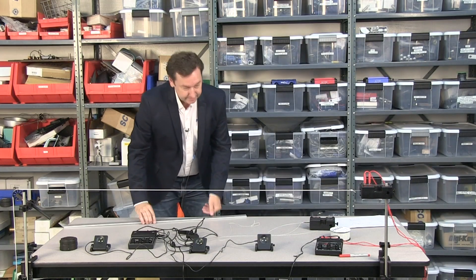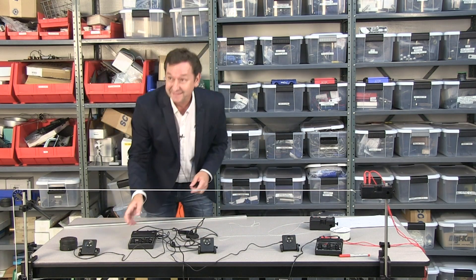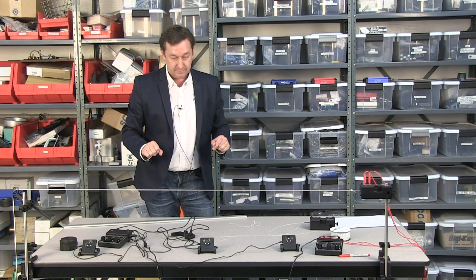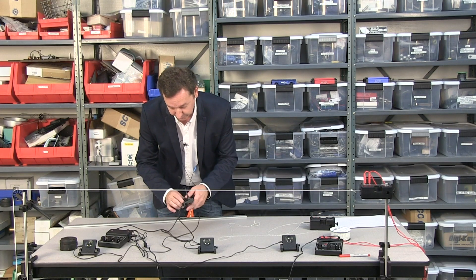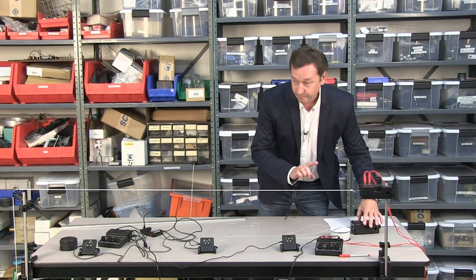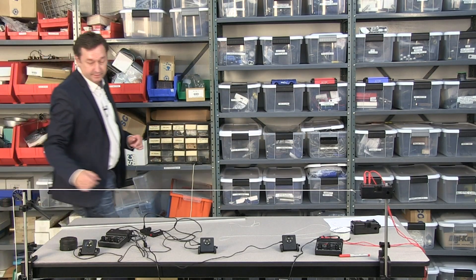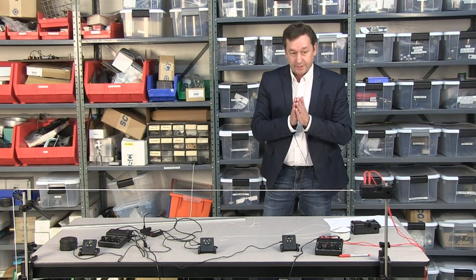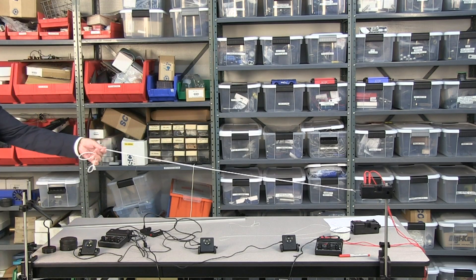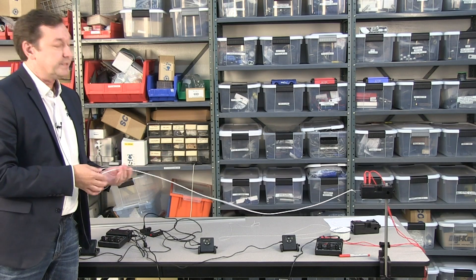Over here I have strobe modules, which is going to get very interesting on the camera. What we can do is strobe the string as a standing wave is happening, and we can basically freeze that wave in space — which is really cool. We've got an elastic cord over a pulley with a mass hanging from it, about 500 grams. Let's remove that mass first, so I just have this elastic cord here.